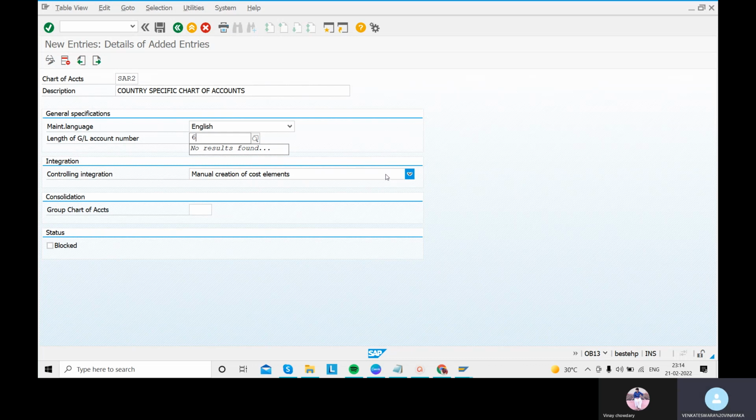I will tell you why country specific chart of accounts is very important. I mean, it is optional for any company also. Why? Because I will give you a basic example. Suppose you have established your company code in the United States of America.